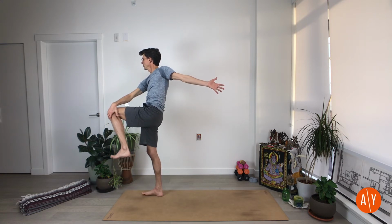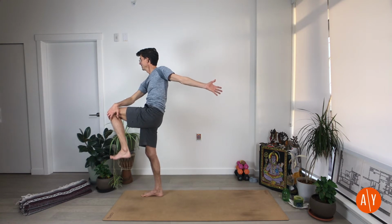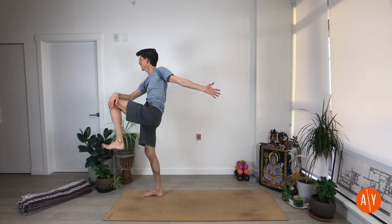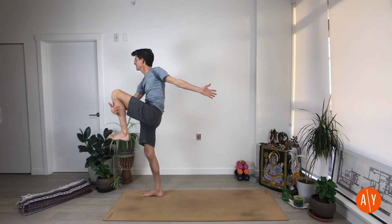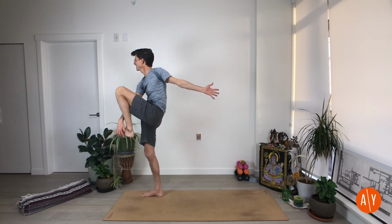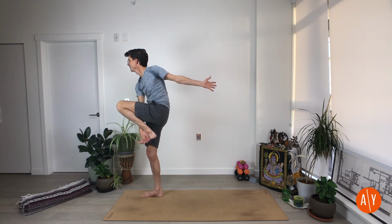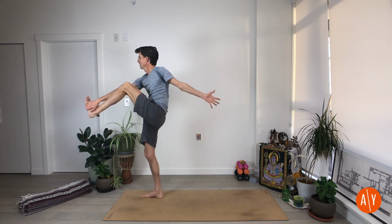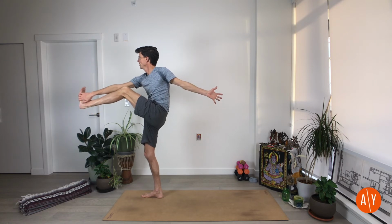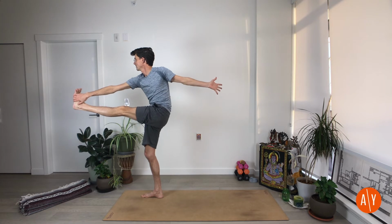or the next stage is to hold your left foot. So to do that, lift your knee a little higher and slide your right hand along the outside of your shin until you can hold outside your left foot. And then, if you can go further, lift your left foot as high as your left hip. And if you want to go further, push your left foot away from you until your left leg is straight.